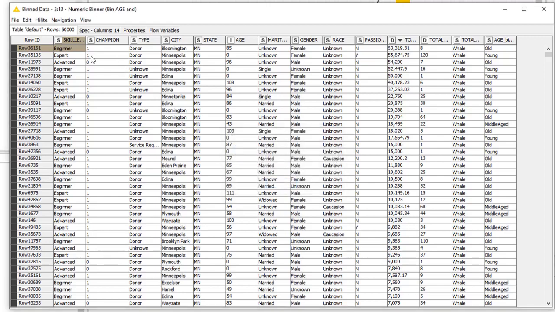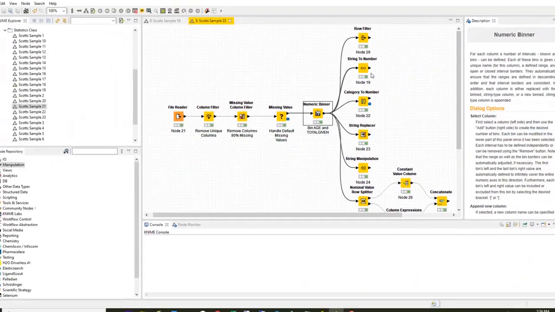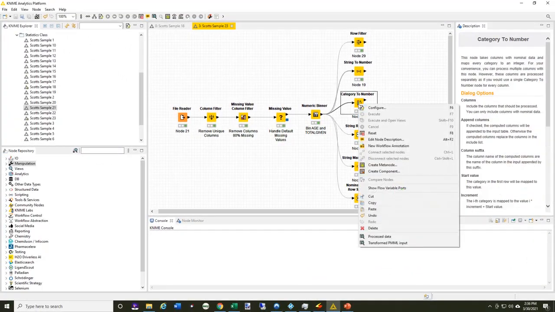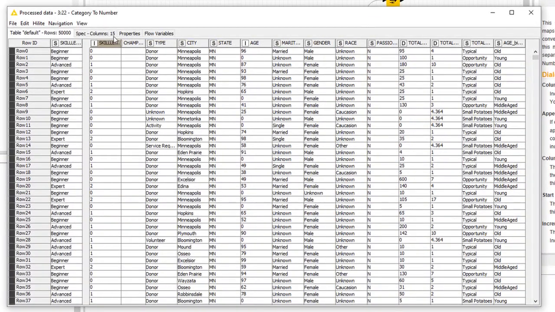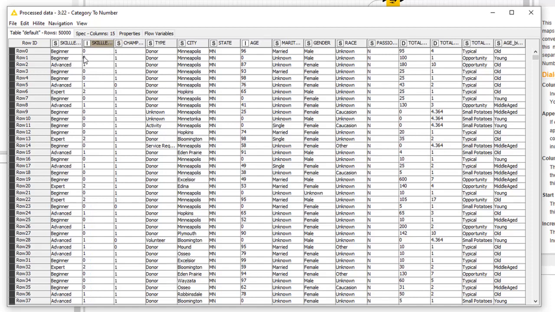In this case, I'm going to convert them directly to numbers. So by converting the category to number the way I did, if I move that over, you'll see beginner got 0, advanced got 1, expert got 2, and unknown would have gotten 3.